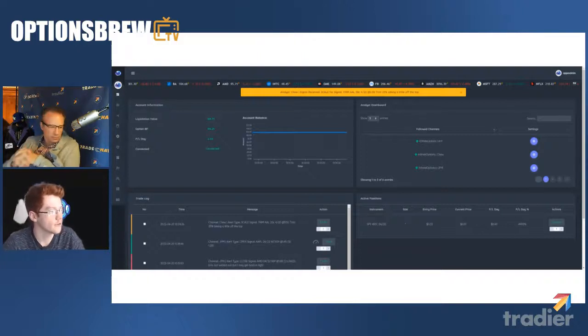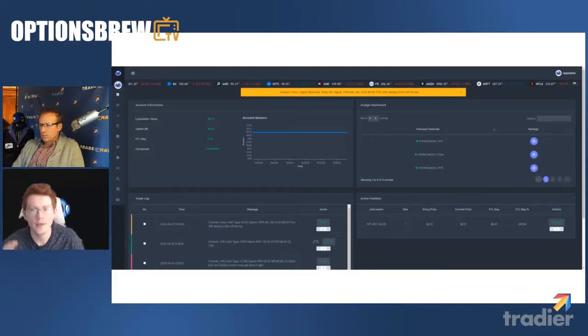So they can do everything from right here. They don't have to have four different apps open that they usually would have to, such as their Discord, their brokerage app. And if they want news, if they want flow, if they want anything else, we kind of want to just make it all into one app so they don't have to actually lose their edge that they might have had while trading.